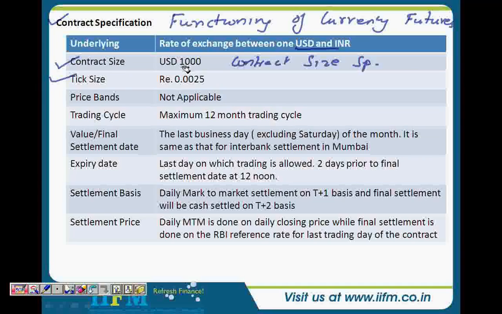Okay, so the next thing is tick size. What is a tick size? Tick size describes the minimum increment or decrement which has to happen in the market. We'll discuss tick size later. The tick size here is rupees 0.0025. For example, let's say it's being traded at 45 rupees, and then an increment happens. The minimum increment that can happen is 45.0025 rupees. The tick size measures that increment or decrement, and it will be a minimum of 0.0025 rupees.